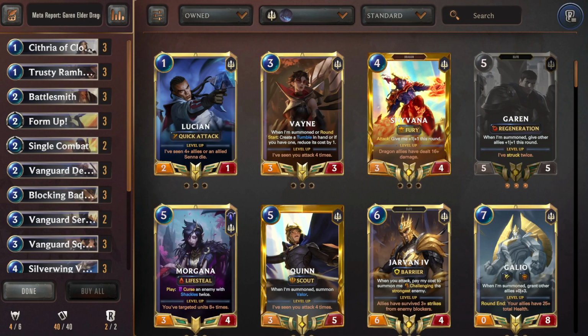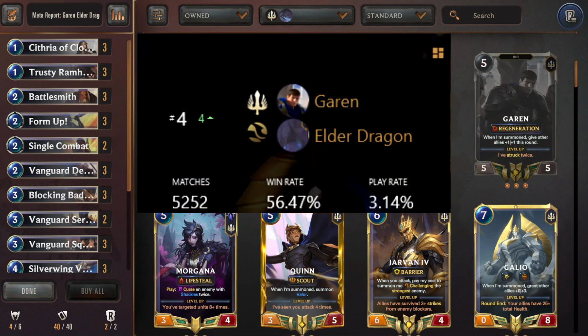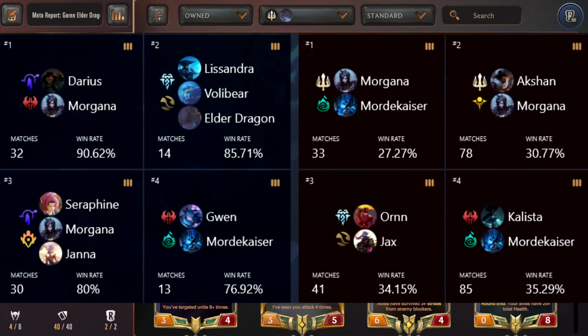But moving on to the next one, we have a very spicy deck here, Morgana and Elder Dragon. Coming in with a win rate of 56.47% and a play rate of 3.14%, it is also doing very good right now. Its best matchups include Darius Morg, Lissandra Voli Elder, Seraphine Morg Janna, and also Gwen Mord. Its worst matchups are Morgana Mord, Akshan Morg, Jax Ornn, and Callista Mord.